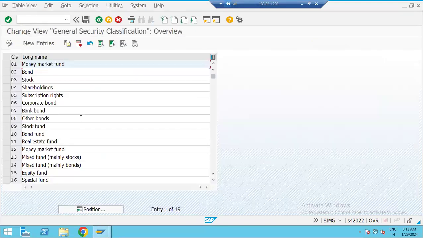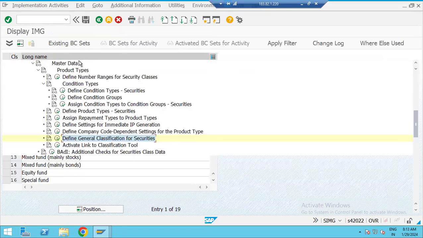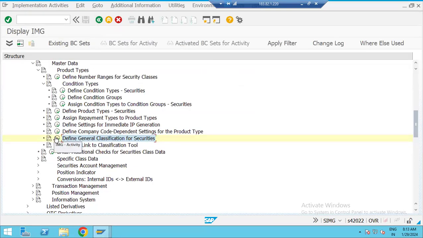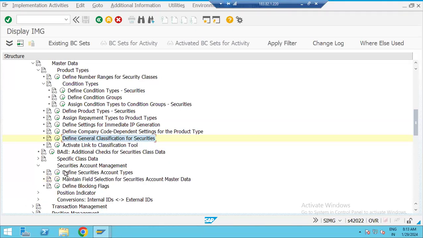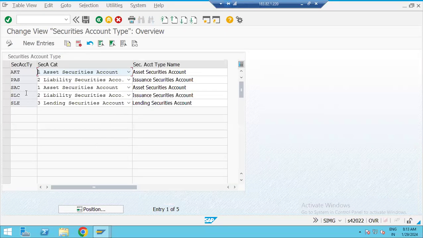General classification for securities, the same thing we have discussed. If you want, we can use our specific fund and all, whatever it may be. You will come to know when we go for security creation; there I'll explain. Security account management is also the same. What are the security types? Field selection, these are the standard ones.